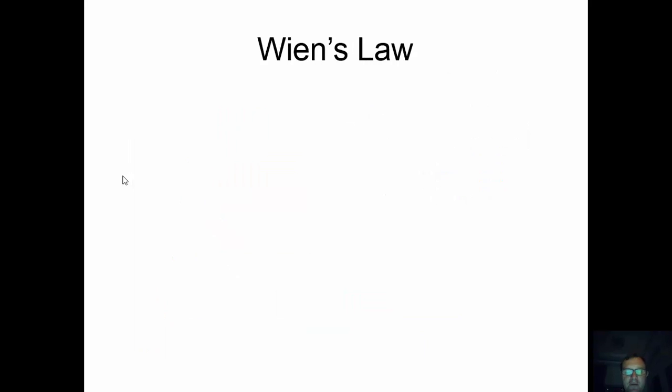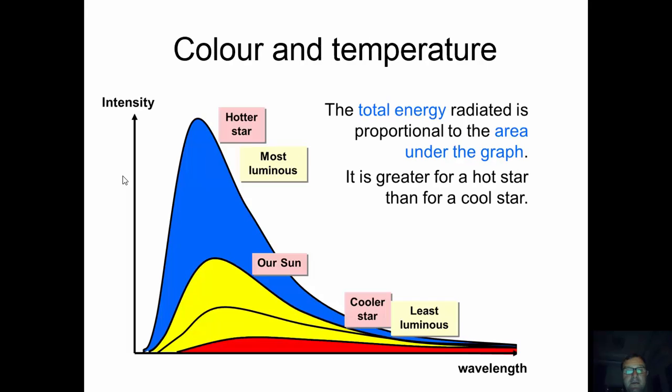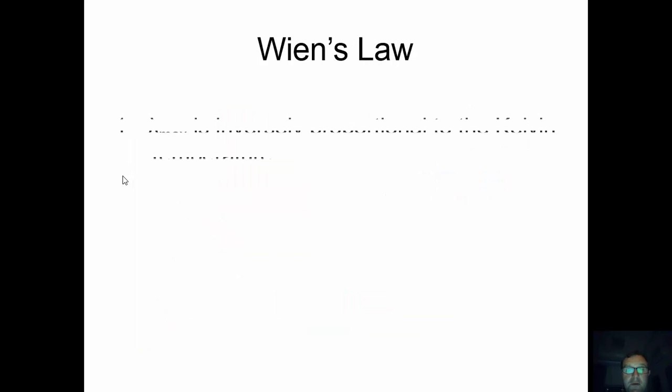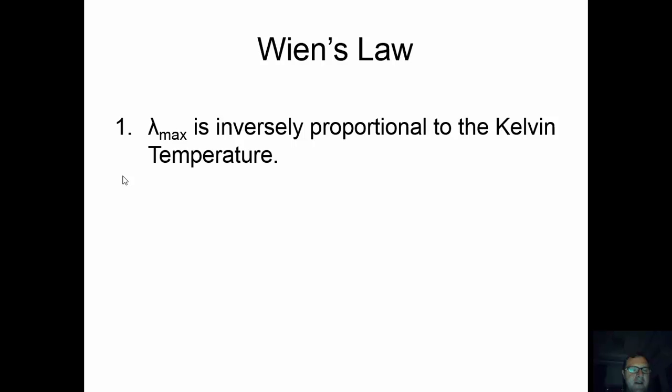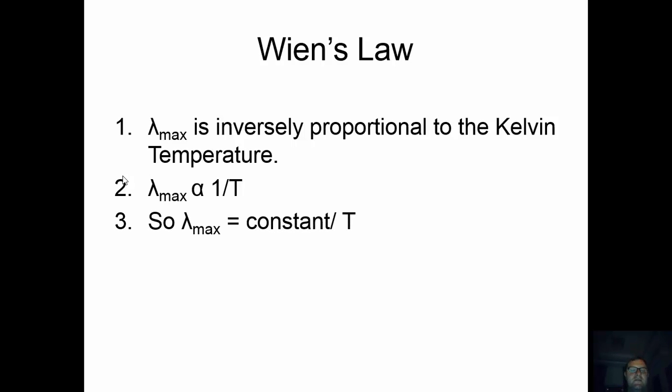Now, if we think back or remember, this relationship has actually been mapped out. We go forward into something known as Wien's law. So Wien's law identified that the wavelength of maximum intensity is inversely proportional to the Kelvin temperature. With this relationship, once we know the constant, it allows us to look at a star, find out what its maximum wavelength is, and then be able to deduce the temperature. As it happens, this constant is 2.898 times 10 to the minus 3.